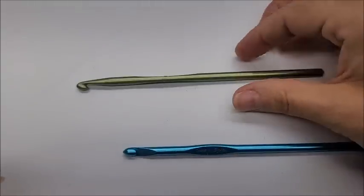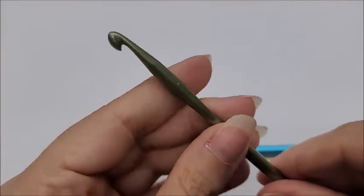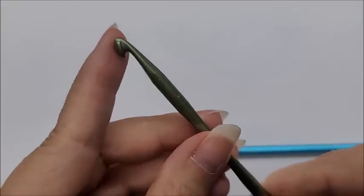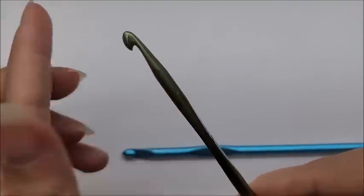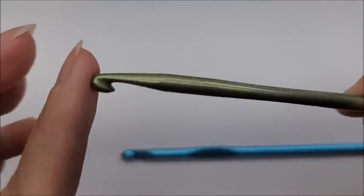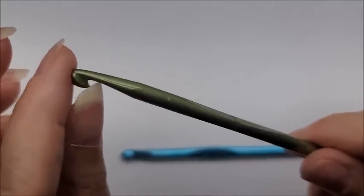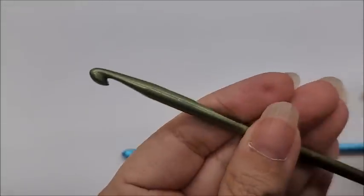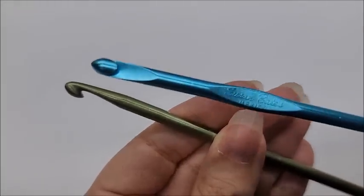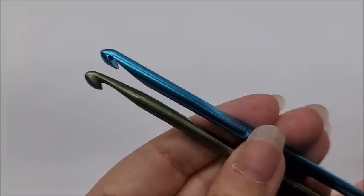Now when you look at a tapered hook in comparison, the head on the tapered sticks out farther, so it is not in line with the shaft. You can see that there is an extreme difference in how far and deep the groove goes in. It's not sharp and it's not deep at all. Let's hold it up to the inline. See that? That's a big difference there.